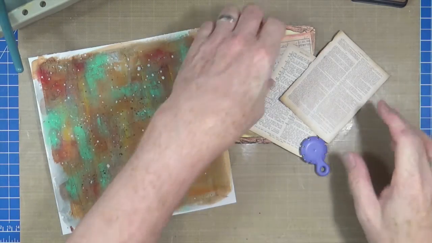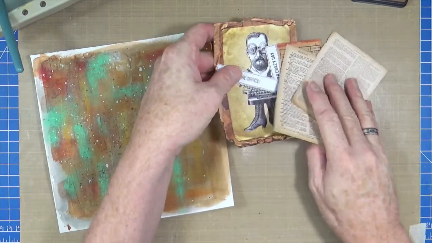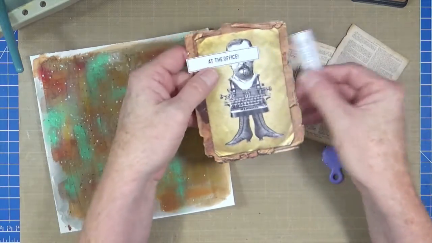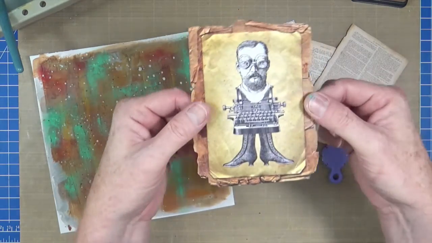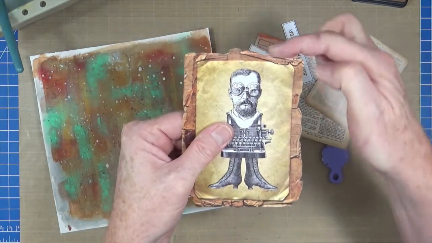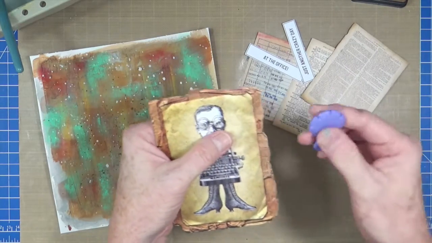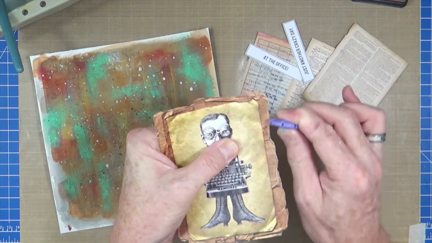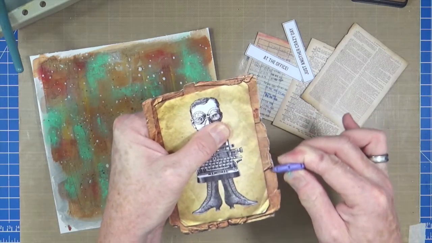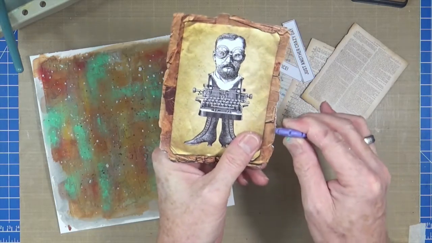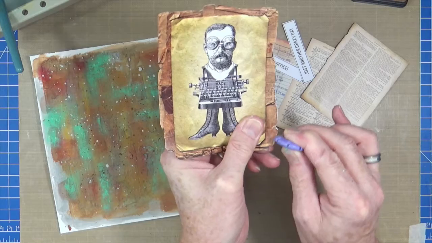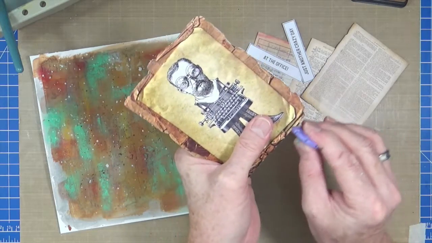So I've cut all of my pieces out now. So I have gone for that. Just another crazy day. At the office. I've cut my clusters out. Obviously. They're all a bit. Kind of raggy edged. Which is fine. But. I've got an edge scruffer here. Which I can just. Add a little bit more. Authenticity to. Just by going around the edges. A little bit. Just to scruff it up. Just so it doesn't. Necessarily look too much. Like a digi image. So just add a bit of texture to it. That way.